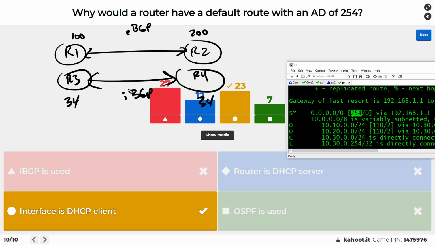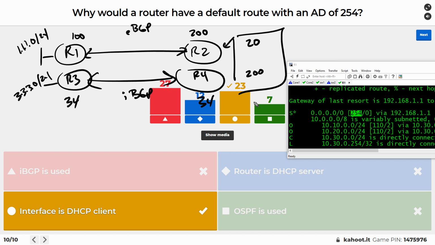And one of the big differences from a CCNA perspective of being aware of that is that if these guys were both advertising routes, we'll say R1 is advertising the 1.1.1.0 network with a 24-bit mask, and R3 is advertising the 3.3.3 network with a 24-bit mask. Over here on R2, because it's learned via external BGP, that route would have an administrative distance of 20. And R4, when it learned about the 3.3.3 network via internal BGP, that route would have an administrative distance of 200. And that's going to have an impact regarding if those routes make it into the routing table, if there's any competition from other routing protocols or sources for those routes.